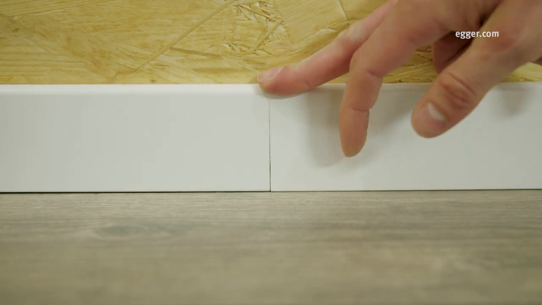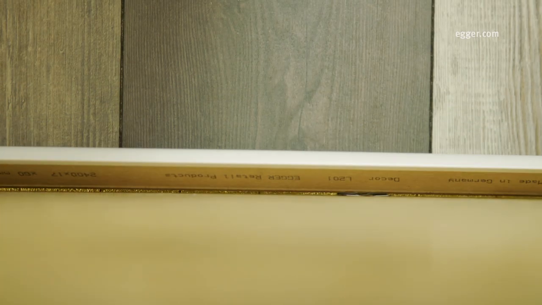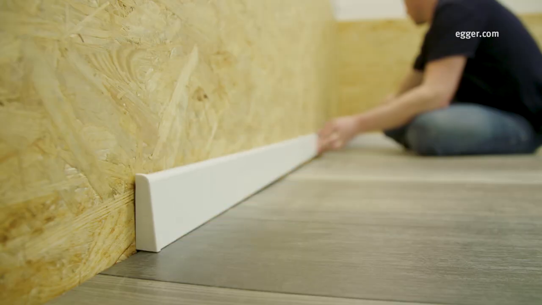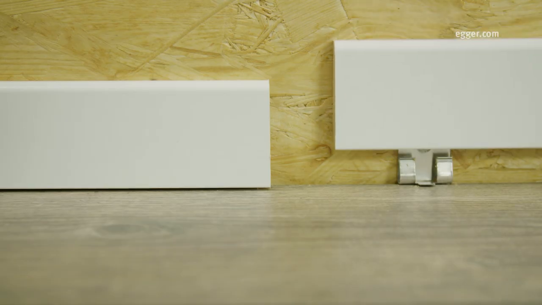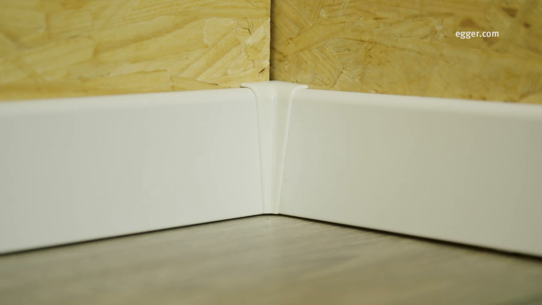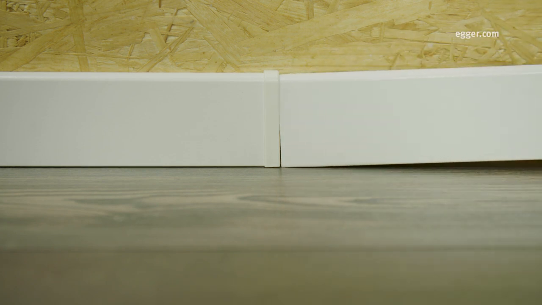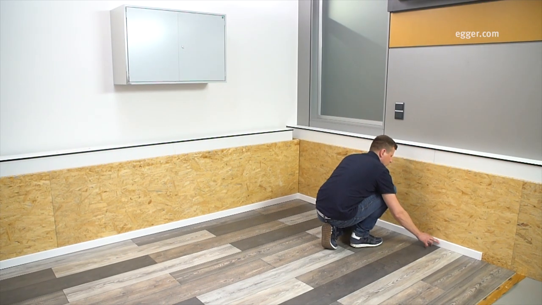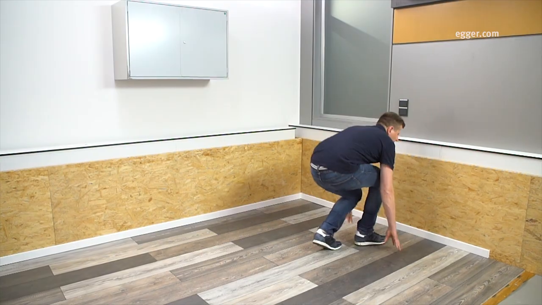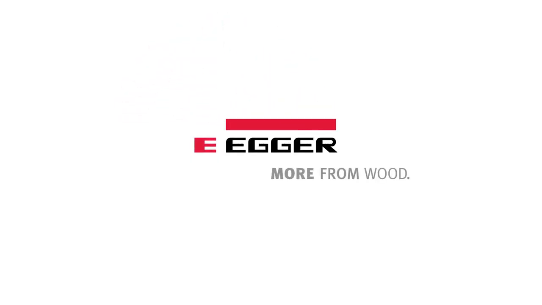Another option for mounting skirting boards is using corner as well as external parts. In this case, a corner or external part is placed on the skirting ends, and the skirting board is clicked onto the fastening clips.